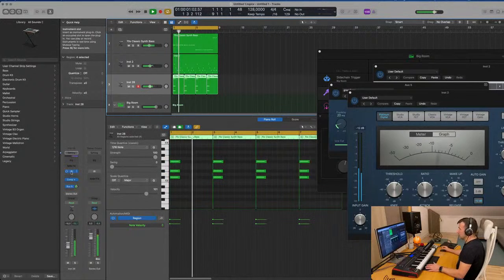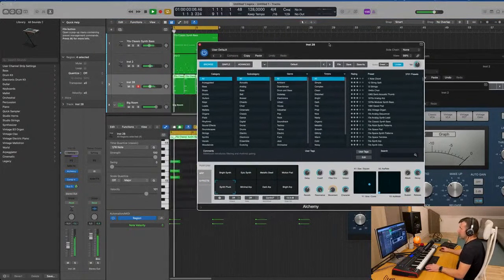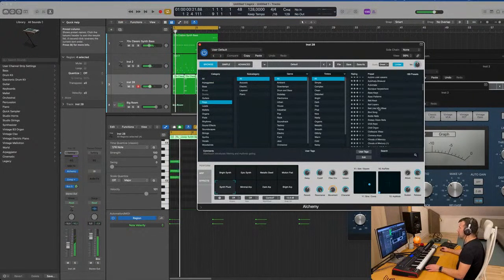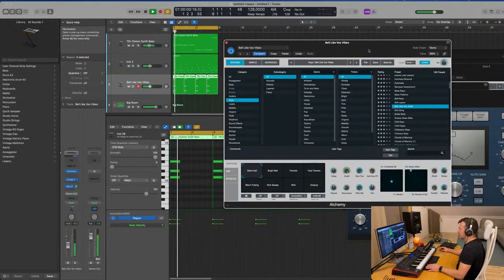Then we're gonna select something else, of course, because this is not the type of sound we're looking for. Let's say keys more than anything, like a bell kind of sound.